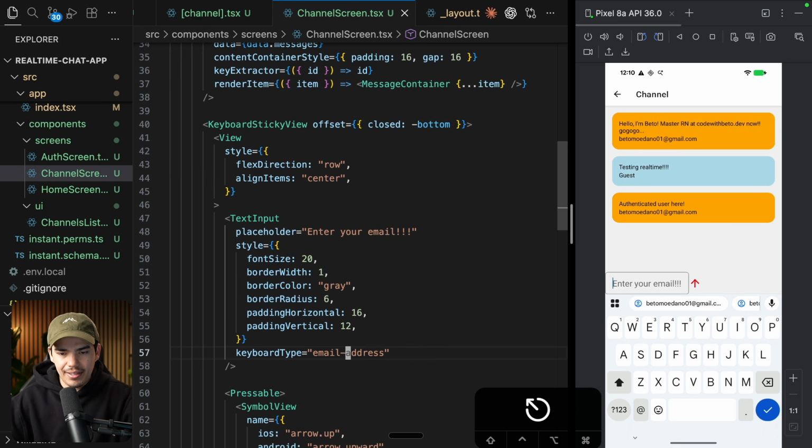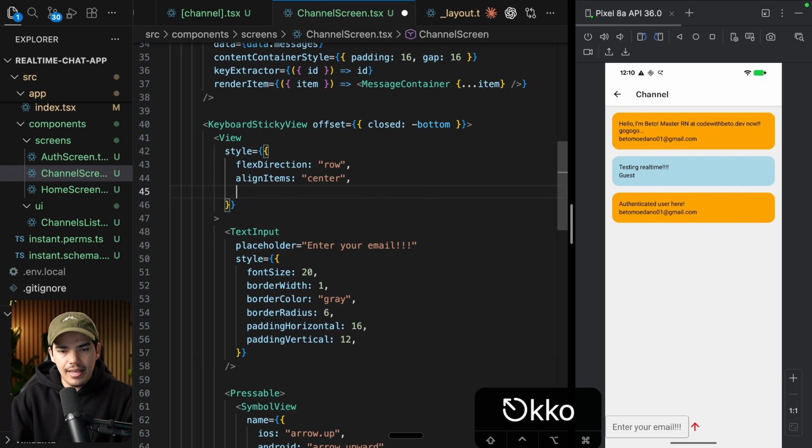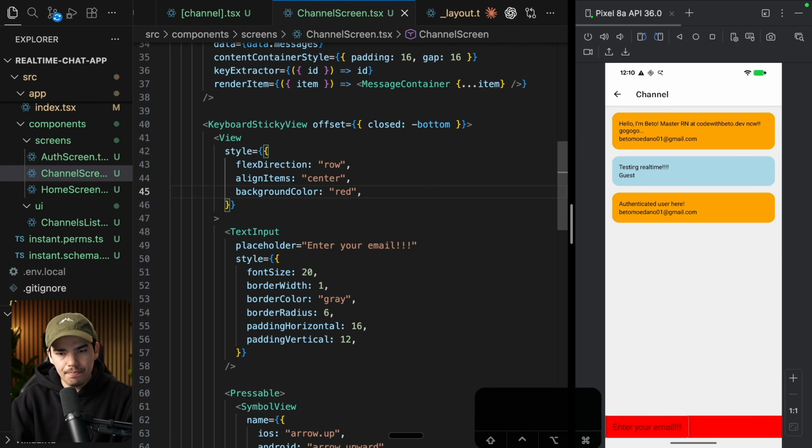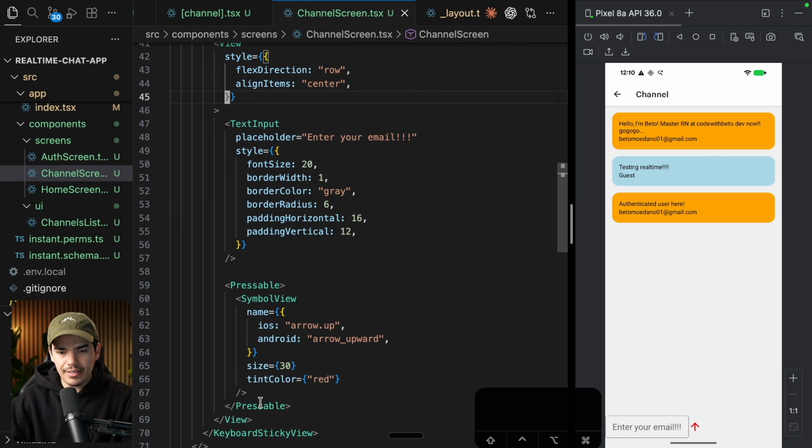By the way, this is not an email. Let's remove it. Now let's add a background color red just to see the available space here. So as you notice, this is taking the entire available space, but these two items are basically competing for space.